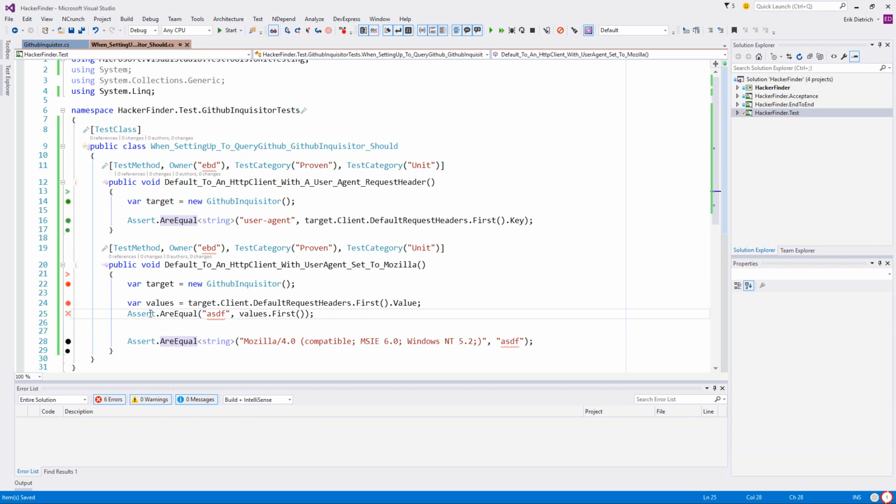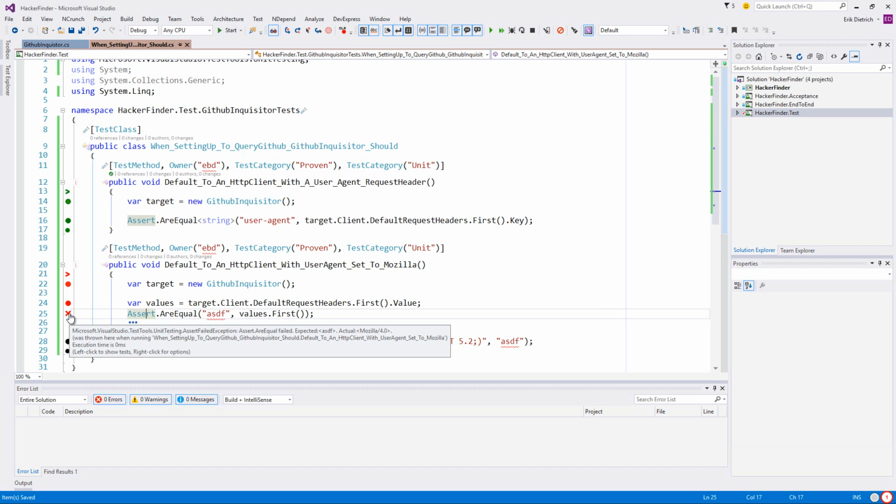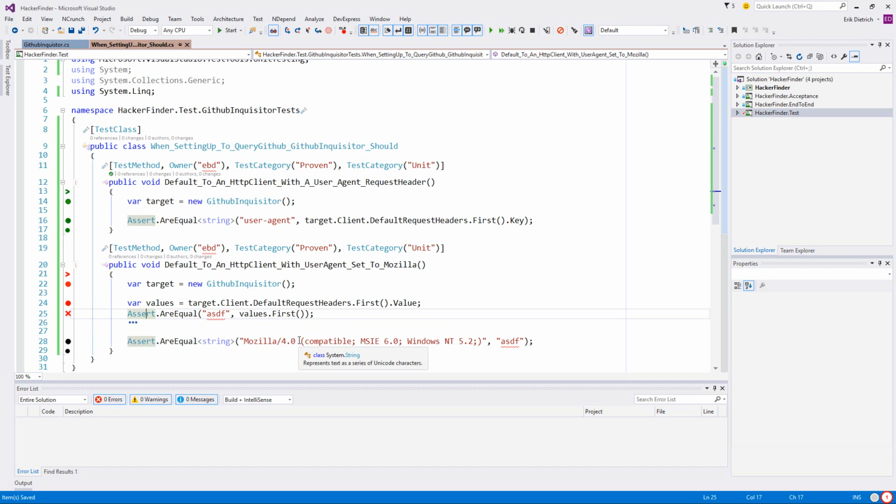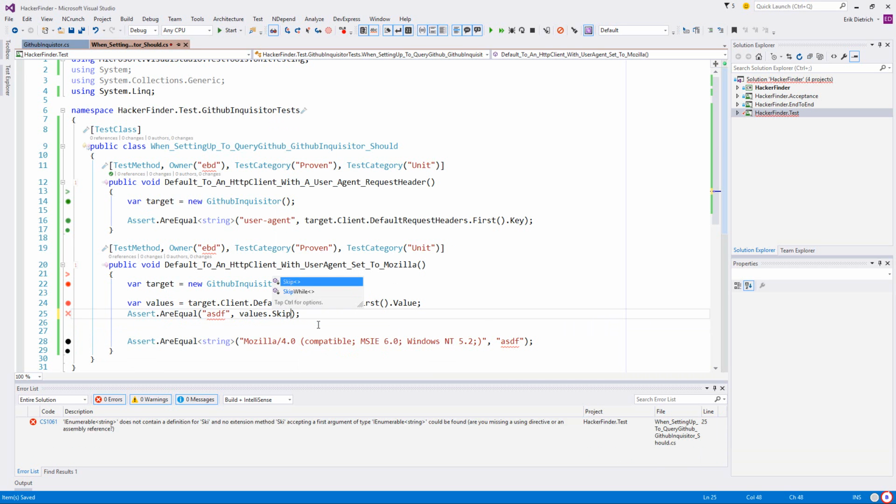I guess I don't need that type parameter for this interim assert. So the first one is Mozilla 4.0. Interesting. What's the second one?